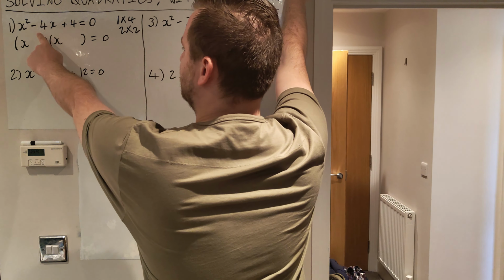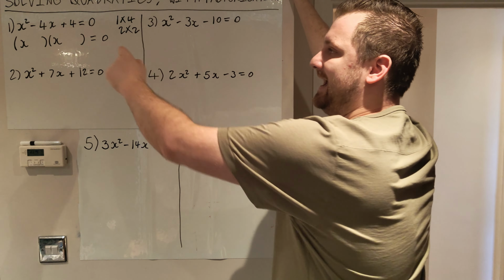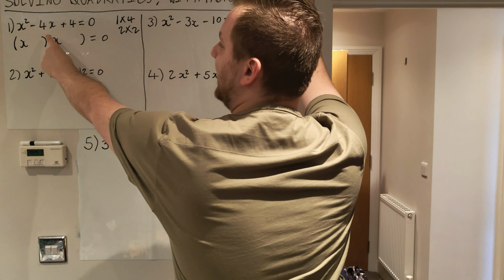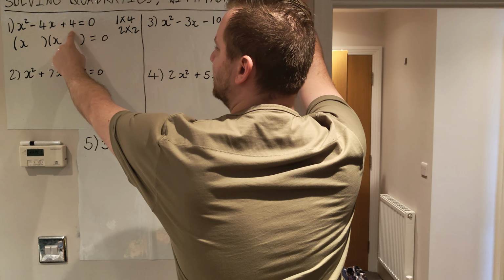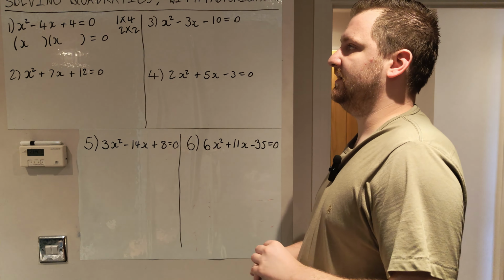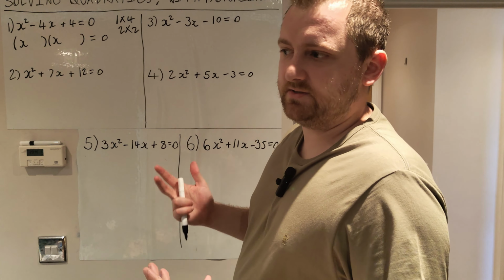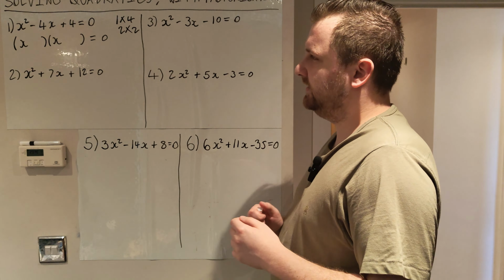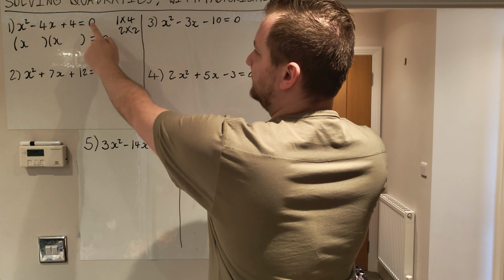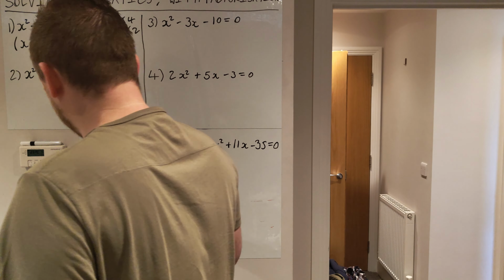Next we need to work out how they add up to make minus 4, the middle number here. It's interesting because they add to make a negative, but they multiply to make a positive. An important thing to take into account is that 2 negatives multiplied together make a positive, and 2 positives multiplied together obviously make a positive. In this case, I have a feeling that we're going to be using 2 negative 2's because they multiply together to make positive 4, and they add to make minus 4x.